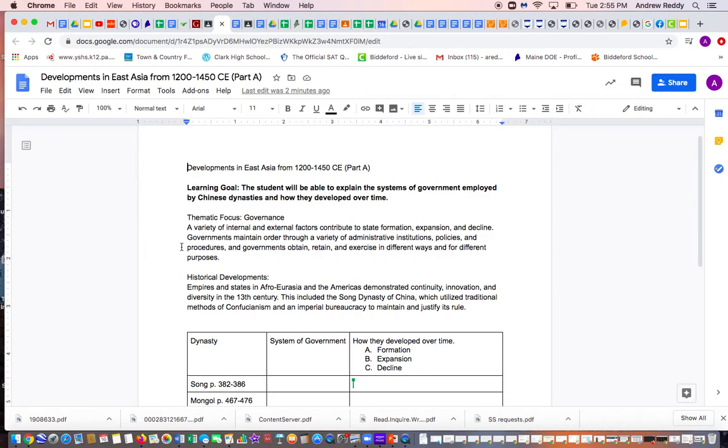As far as state formation, expansion, and decline, almost every empire follows this formula. The state is formed, you have a beginning of the state, and it begins to take power. Once it has a toehold on its power, it begins to expand and take over more territory militarily. After you have an expansion, typically the empire will then fall into decline. It follows this pattern over and over again, no matter what empire we are talking about in history.